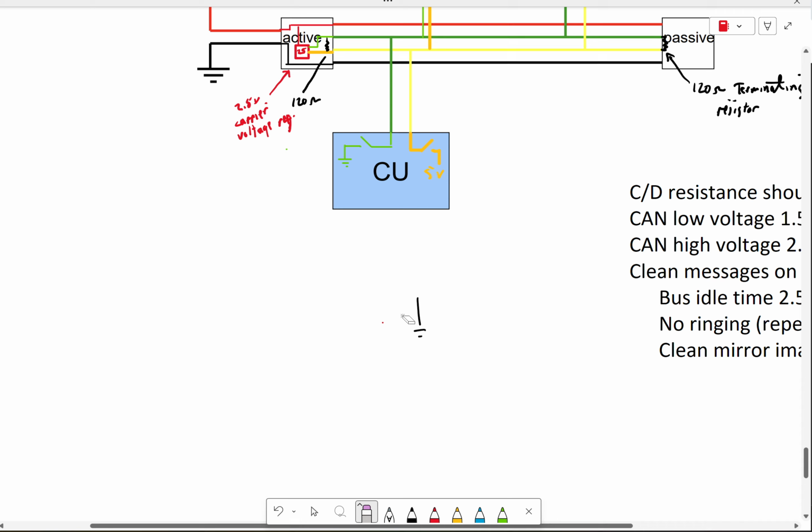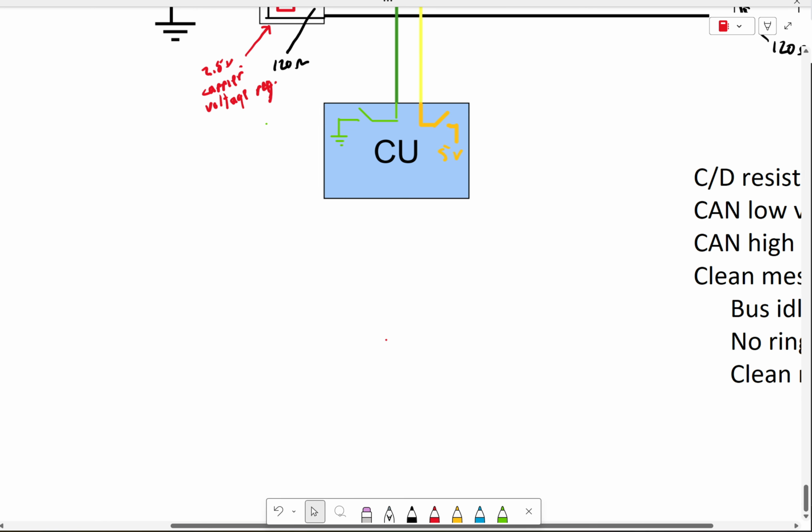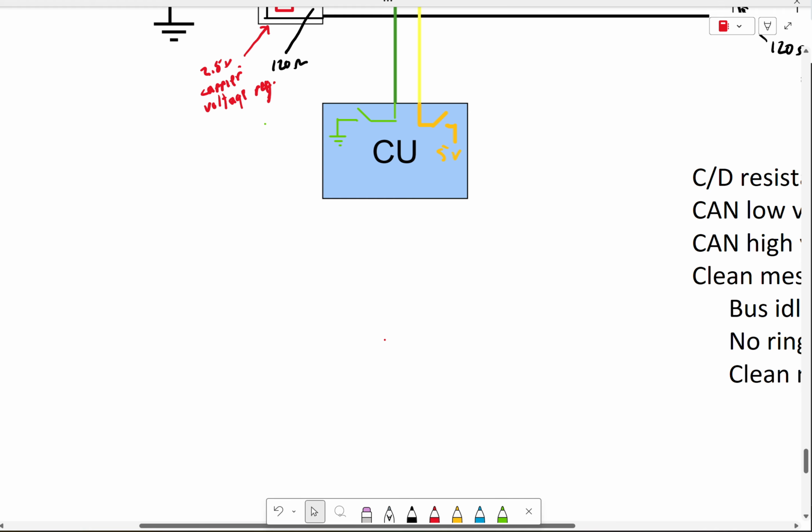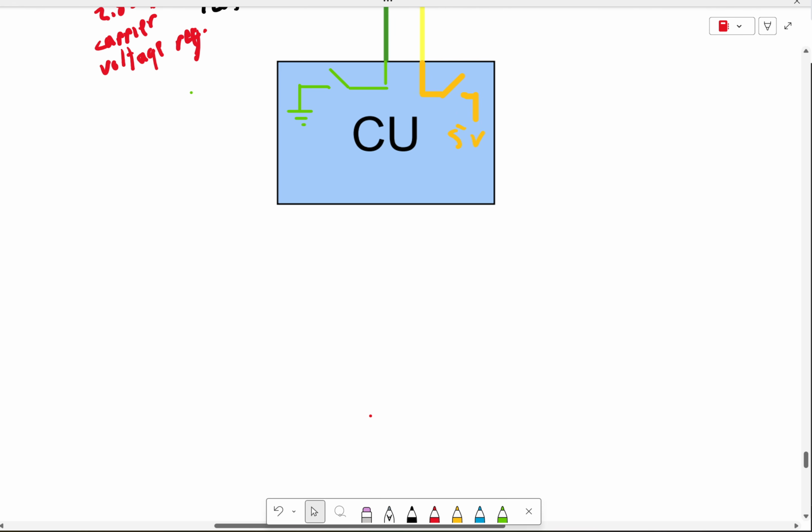Okay. So for the FMI 05 and 06, those are referring to out of range high and out of range low for current draw. And those are more applicable to outputs than they are to inputs when we're talking about those fault codes for a controller. Okay. So we're going to look at two different ways that we can control outputs on controllers.